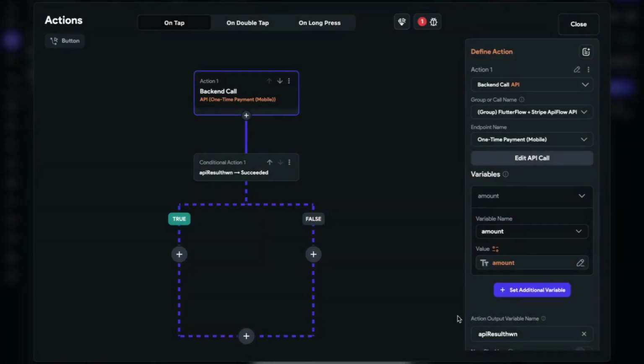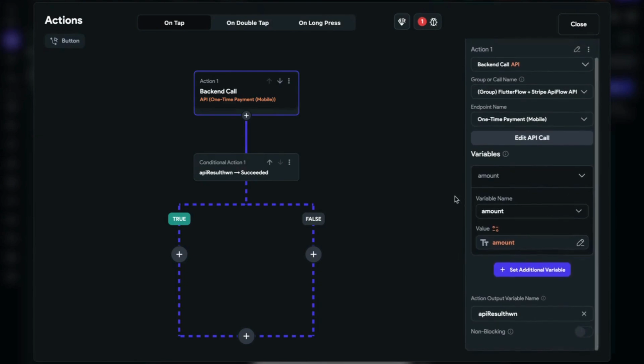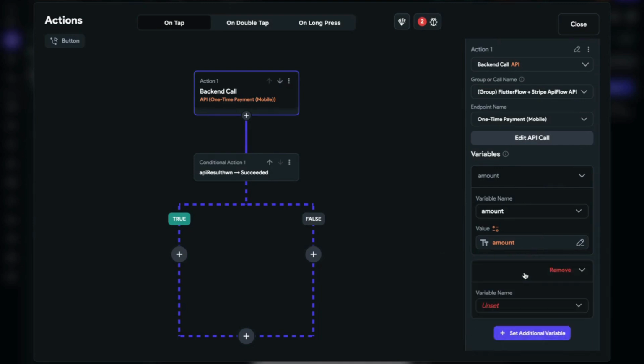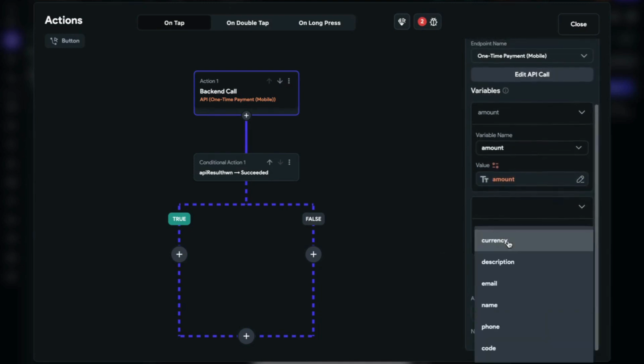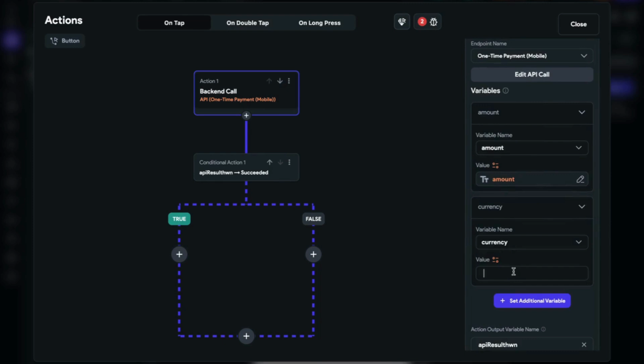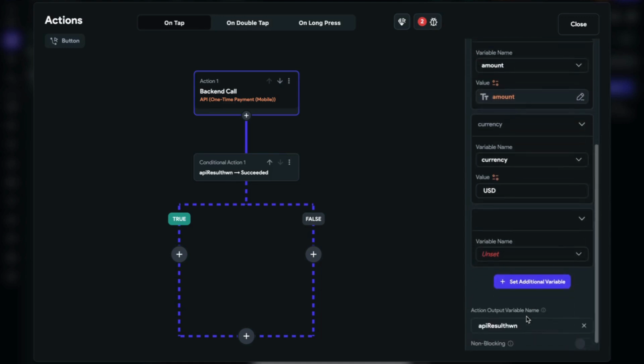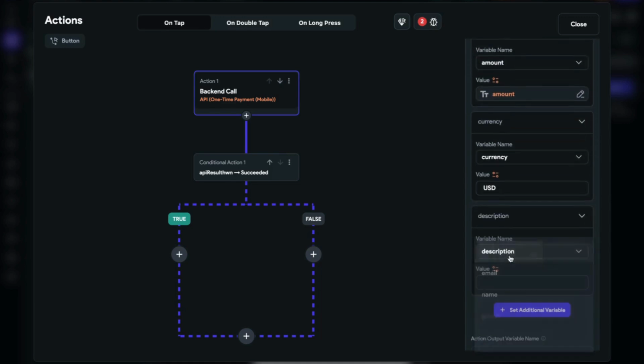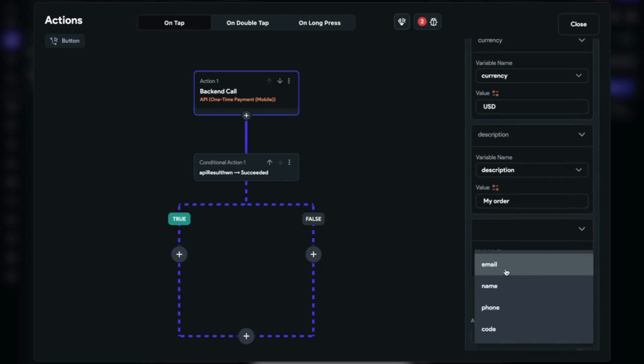Let's imagine we have the amount of our order here from some actions of the user. Next, we will put currency. Currency will be United States dollars. Next, we will add some description like my order. You can put any description here, generated dynamically.